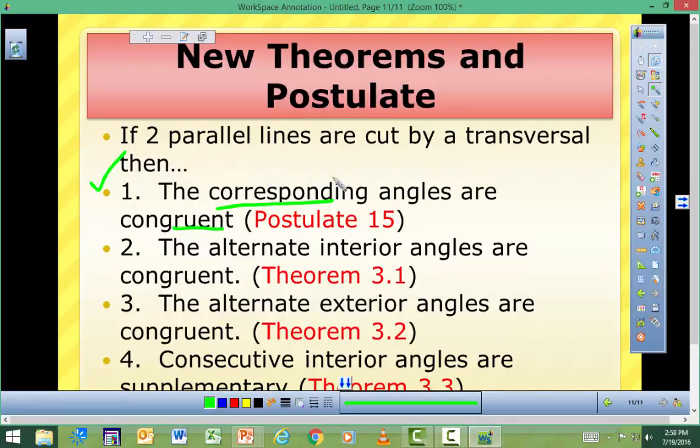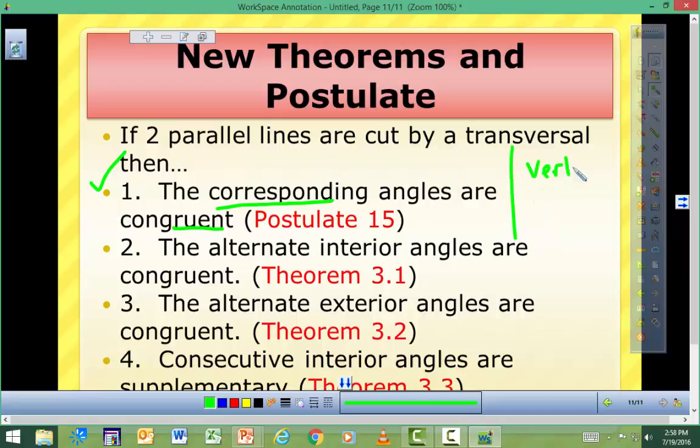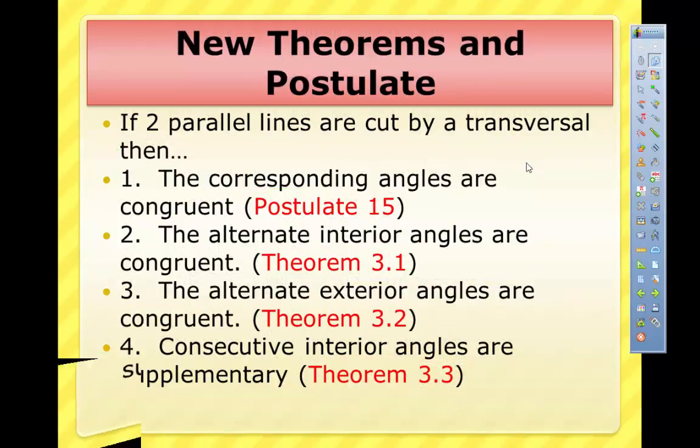And I also know from chapter 2, anytime I want, I can say vertical angles are congruent. And I can use that theorem because we proved it back in chapter 2. In fact, we had a test on that. Hopefully you remember that. So we can use those ideas, and we can also use the linear pair idea if we want. Those are all tools that we can use to prove these three theorems. So now let's fast forward back to that problem where we're going to do a proof.